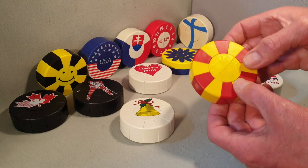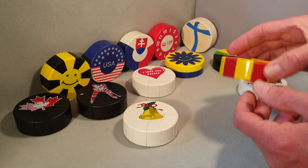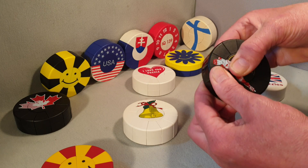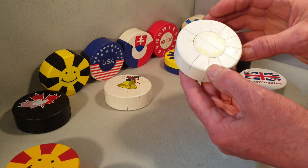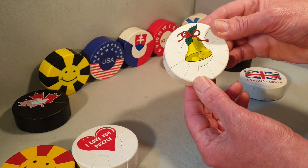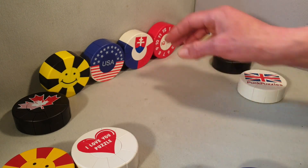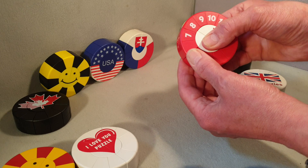Some of them have the puckpuzzles.com sticker on the back, and that one's pretty nice. The black one with the red hockey players is also pretty good — you can see how they move and mix up. This one's pretty good. Some of the white ones do have a little bit of fading, although this one seems perfect. This Christmas Bell one has definitely got a little bit of yellowness to it, but not much.